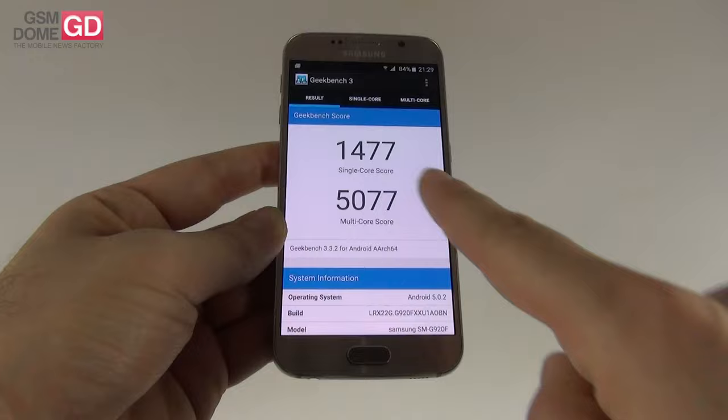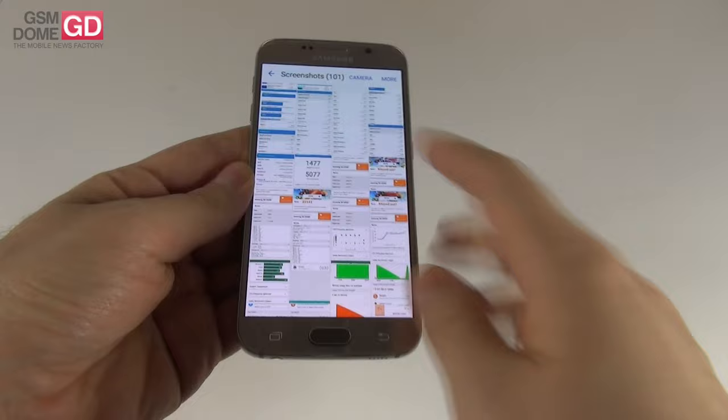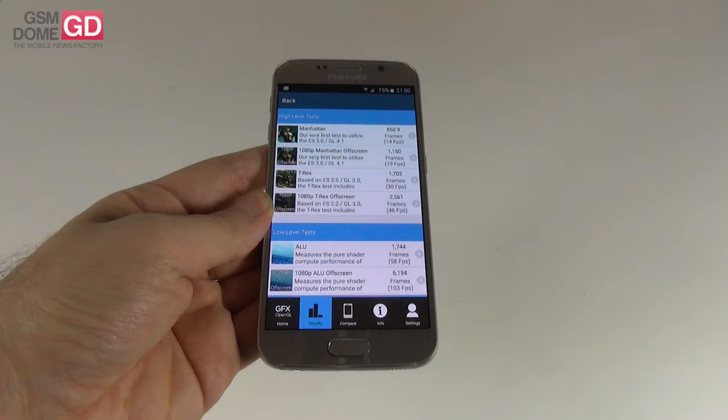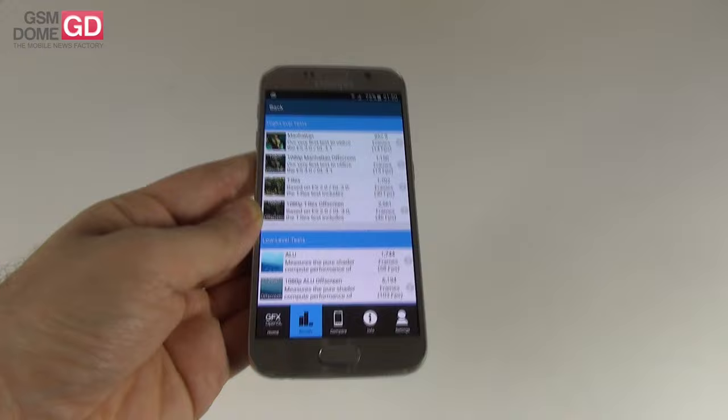Now we proceed to other benchmarks such as GFXBench, that gave us a score of 46 frames per second in the 1080p T-Rex off-screen test, while the Galaxy S5 had 27.4 frames per second, Galaxy S6 Edge had 55 frames per second and the Galaxy Note 4 Exynos 21 frames per second. Meanwhile, the iPhone 6 Plus had 44.8 frames per second.